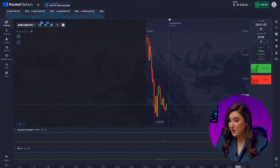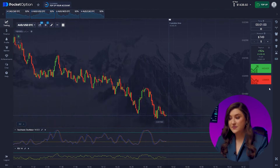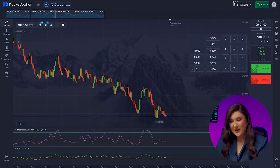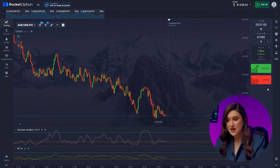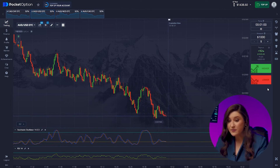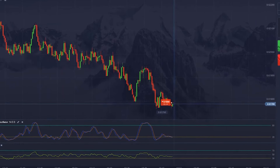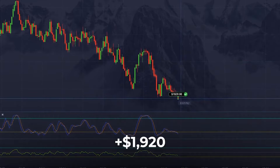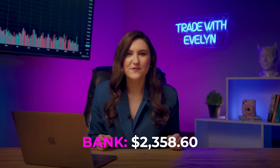Again, the Aussie and the US dollar pair. For an inexperienced trader, there's a trap here where it's easy to lose money. We see slight consolidation in the market giving the feeling that the market will continue to rise. But the downward movements are still very strong. Trusting my experience, I'm betting on the downside. That's what I call accurate market analysis — we are at $2,358.